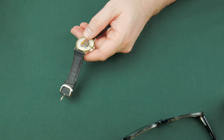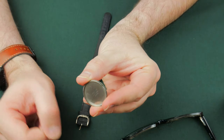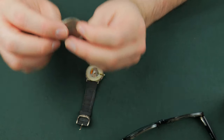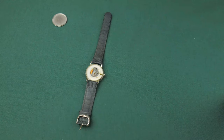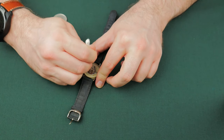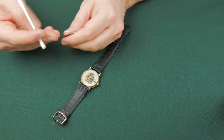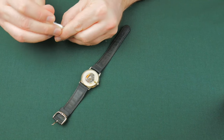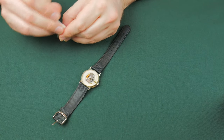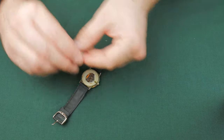So let's get this case back on. Now we're going to check for our divot, and we see that it does in fact have it. See right there. It's got that cutout on there. And we do have the O-ring, and I did forget to wipe it down, as I like to do. So I get that Q-tip and kind of go around there. Make sure we get that cleaned off. Now this one has an O-ring on him. Again, we're not going to make any assumptions to water resistance after we've pulled that case back off. We're going to assume it's no longer water resistant. You see it's got a little bit of junk on it, but not much.